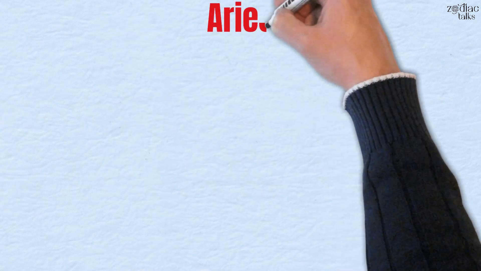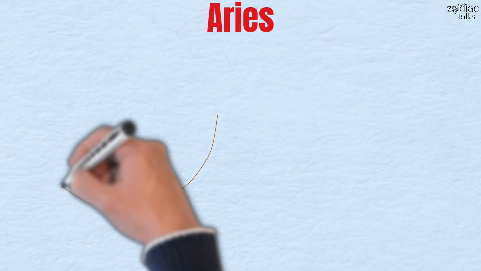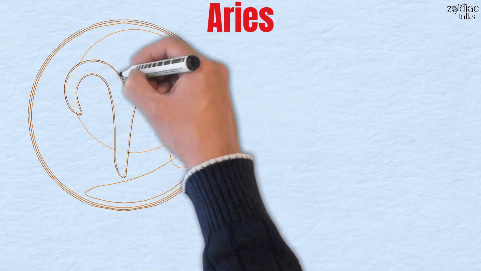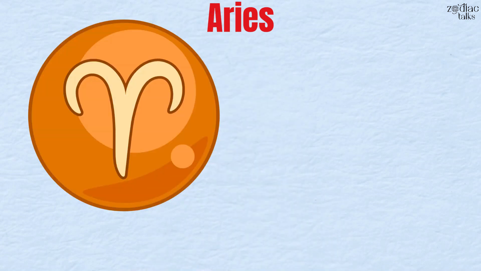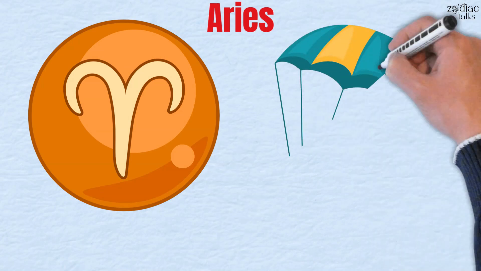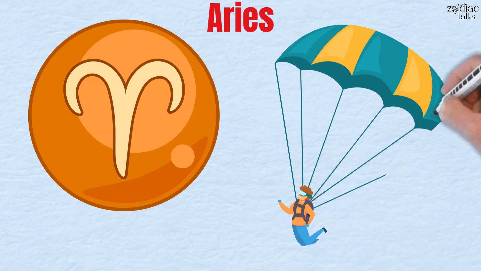Number 1: Aries. Aries is the biggest risk-taker in the zodiac. They live for the thrill that dangerous activities can give them. They're driven to take risk after risk, because the only thing that will give them that high they're searching for is more and more risks.